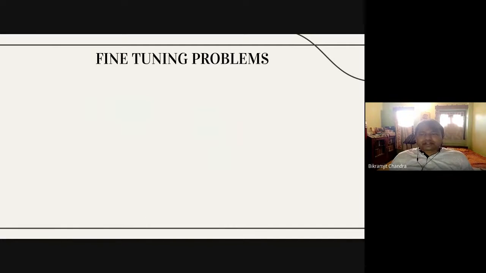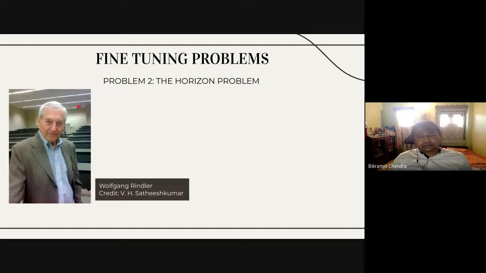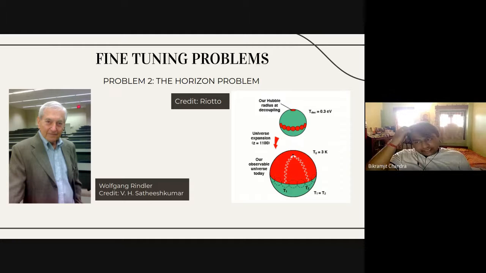The next problem is known as the horizon problem. And it was first talked about by Wolfgang Rindler back in 1956. The horizon problem is basically, we have something called the cosmic horizon around us. The cosmic horizon is sort of the furthest extent that light has traveled from us at the center. So if you imagine like a sphere around you, like a circle around you, this is the extent of light that has traveled so far. Based on our current understanding of physics, light is the fastest thing that can travel. So if something exists outside of this sphere of light, it cannot affect us, and we cannot affect them.